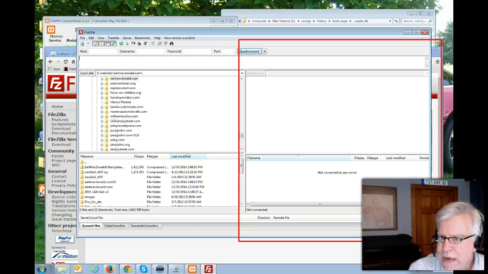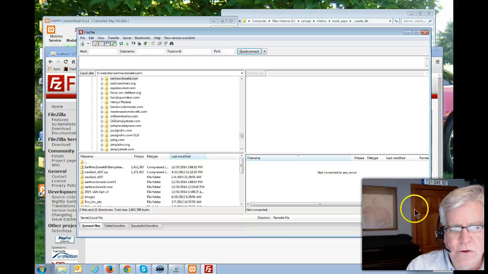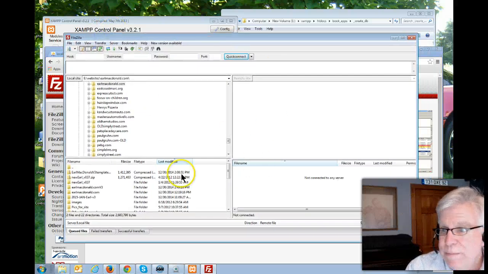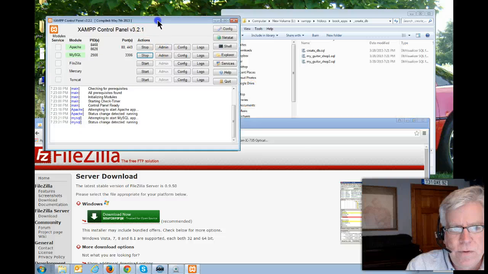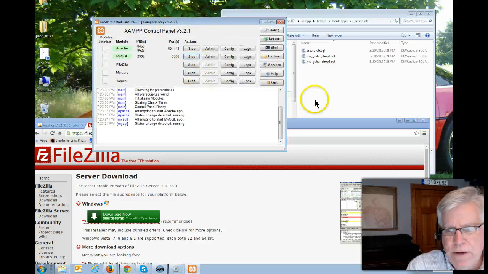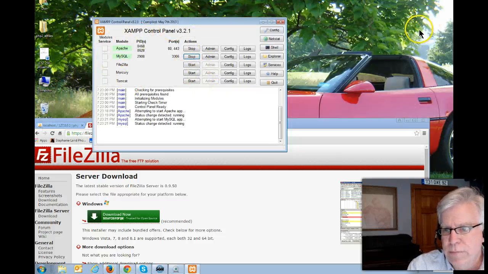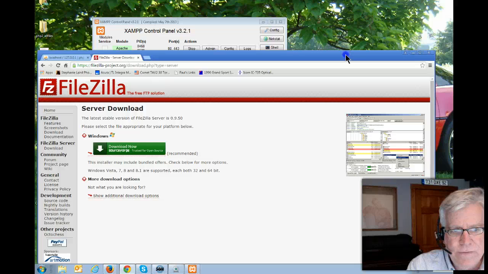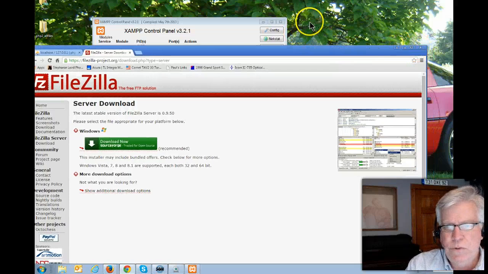So when you have a GoDaddy account or whatever, you would log on to that account. We'll be dealing with this later on in the class, but get Filezilla up and running and installed. And don't worry about using it at this point. I have some videos on that, and we'll be going through that more. So you should now be able to have Xampp running. You should have created your database scripts by using phpMyAdmin, and you should have enough to get everything installed. So I wish you luck.